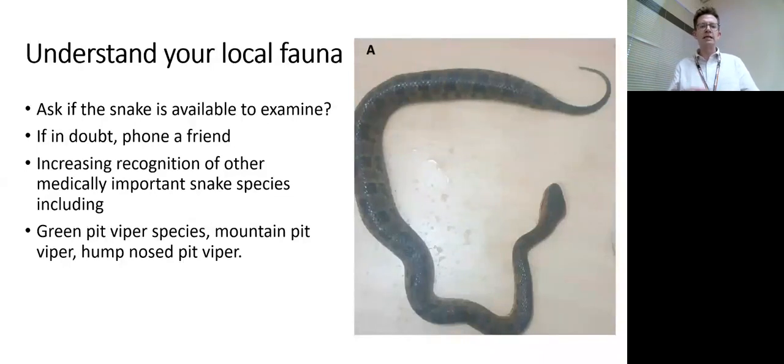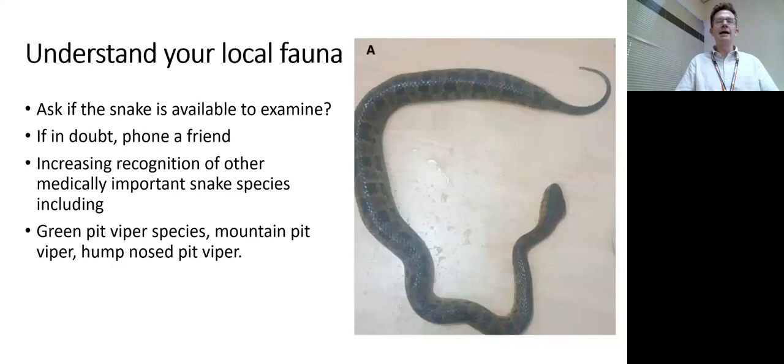So, is the snake available to examine? Don't leave the snakes with the patient's relatives unexamined. They are a valuable tool of information. We can learn a lot by looking at the snake. So in this case, yes, the snake was brought with them. Do we recognize what that snake is? My answer would be no, I don't. It doesn't look like a Russell's viper, I can say as much. It's got a triangular head, so I'd be thinking that possibly it is a viper. But if in doubt, phone a friend. Yeah, and that applies to everything in medicine, right? You don't just go blindly thinking, perhaps this is the right way. You ask a senior, or in the case of this, you phone the poison information center.